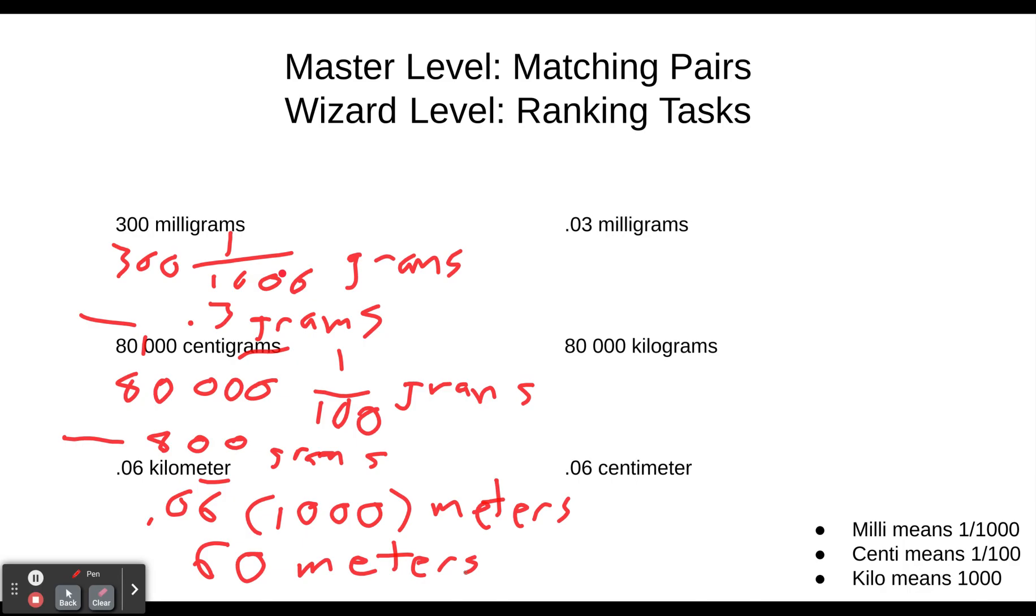So that's kind of the easier ones, because you have a situation where you have a lot of a small unit, a lot of a small unit, a very little amount of a big unit. But we could go the other way, a very small amount of a small unit. So that's what we're going to do on this side, is do small amounts of small units, and big amounts of big units.